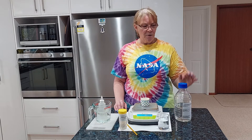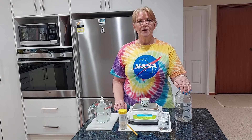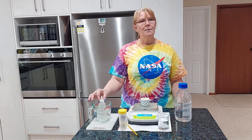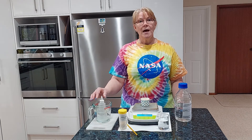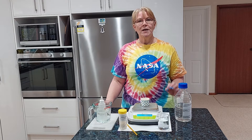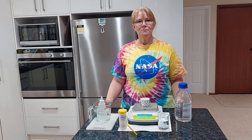For this experiment I'm going to be using two mole per litre hydrochloric acid. I have some of that heating up in a jug of warm water and I actually have one in the fridge as well, and we are going to look at the range of temperatures and what that does to the rate of reaction.